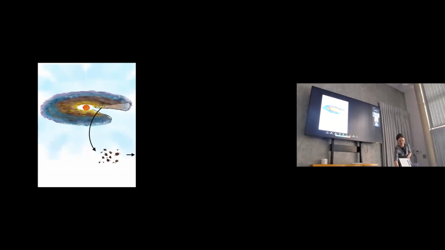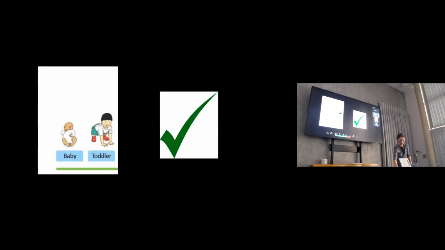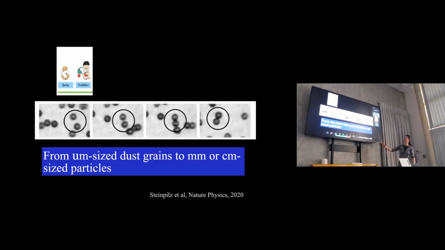What happens is those small dust particles start to collide together, and the velocities at which they're colliding inside that gas are very slow, so you end up with gentle, slow, sticking collisions. They gently make big fractal dusty aggregates, which grow from, as we said, and this is a joke, the babies, micrometer-sized things, into millimeter or centimeter-sized particles, which are like your toddlers. This kind of growth we can look at in the lab. People have done lovely experiments in zero gravity, showing how dust particles collide at the relevant velocities, stick together, form larger things, and grow into very porous, fractal, fluffy dust grains in the early stages of planet formation.